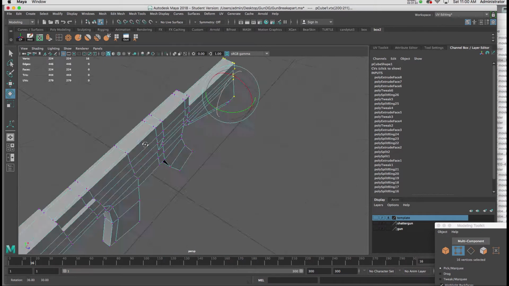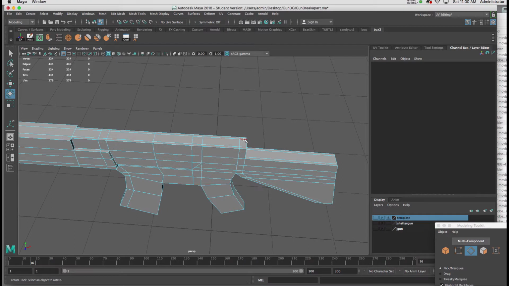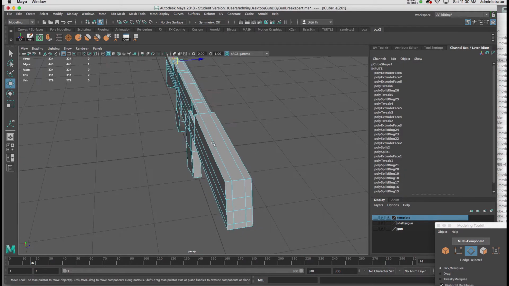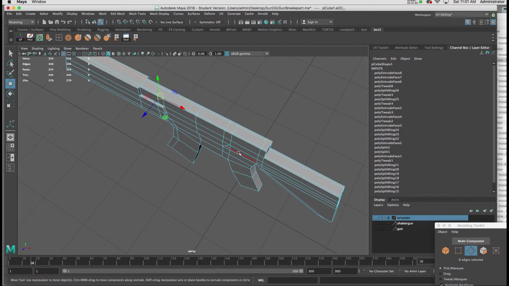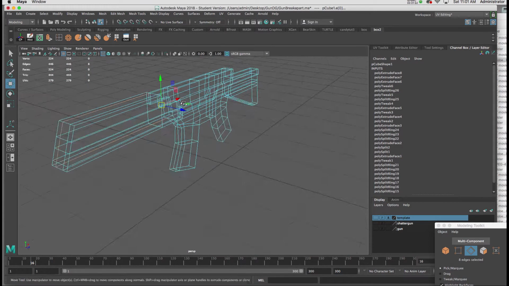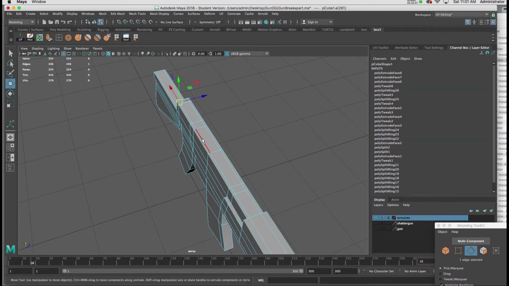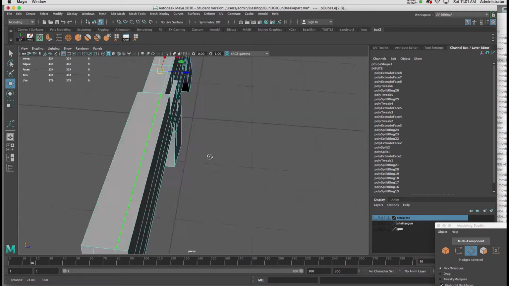Well, that's pretty good actually, but I think I'm going to taper it a bit. So I'm going to right click and choose edge. I'll start here, going to my move tool, and I'll rotate around to the very front, and hold down the shift and double click, and it'll give me the whole edge perhaps. I'm going to hit 4 to make sure it has. Now it didn't do it, it went around the other way, so I'm going to do it a little bit more gradually. I'll select here, double click a couple of faces or edges down, and doing it gradually and so on. There we go. And I'll do the other side now.